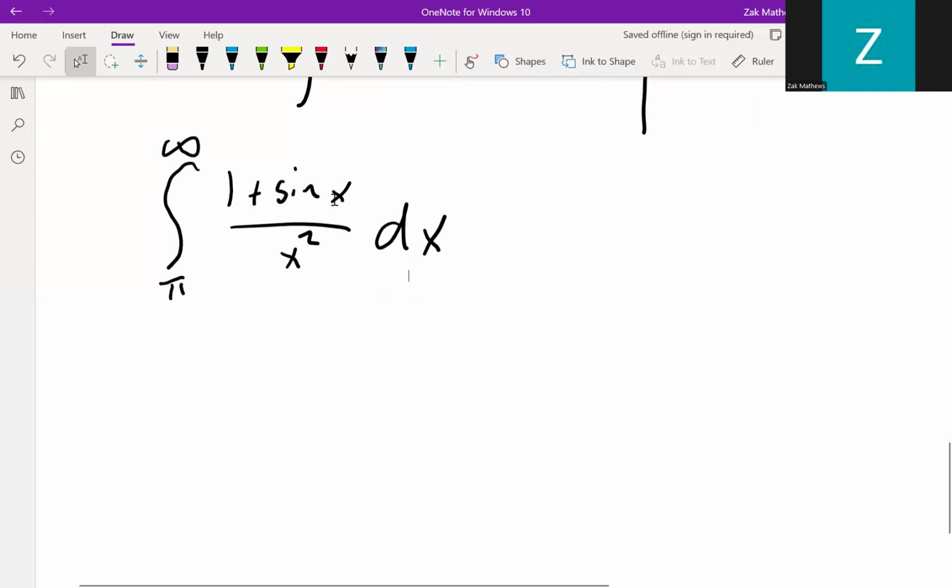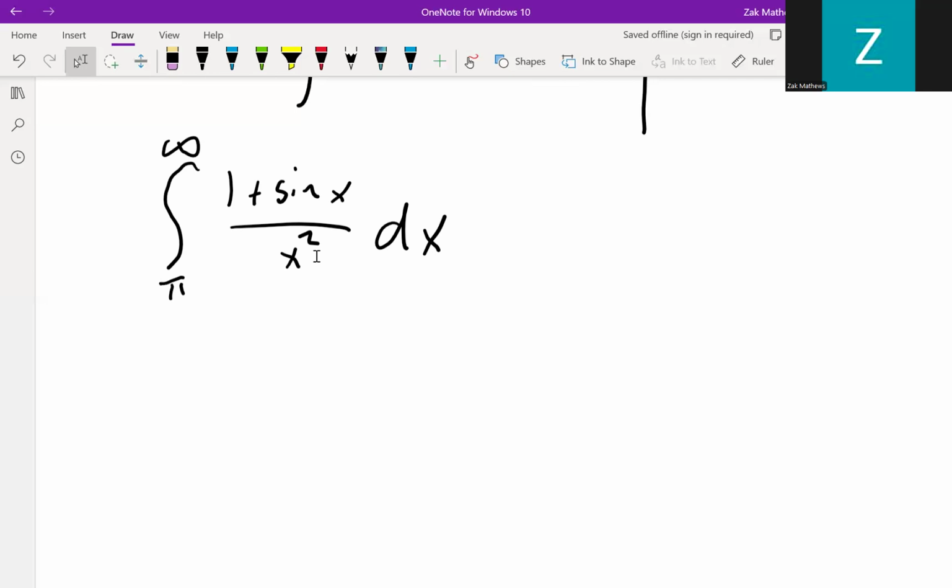Well, the numerator, like we've already talked about, is just a set value between 0 and 2. It's relatively stable. It's more or less constant. It's not 100% constant, but it's a relatively constant value between 0 and 2. The denominator, we see that x squared. So right away, this is drawing me into the p equals 2 case, which I would believe would converge. So I'm going into this problem with the thought that it converges.